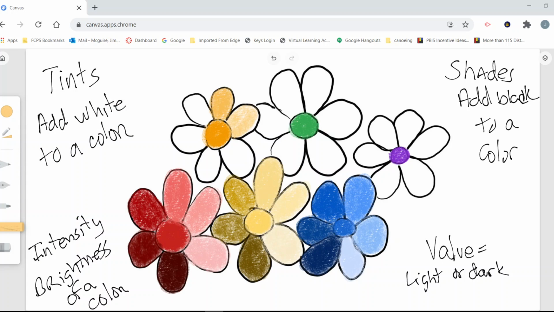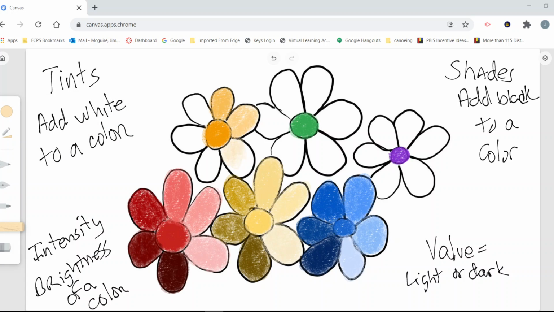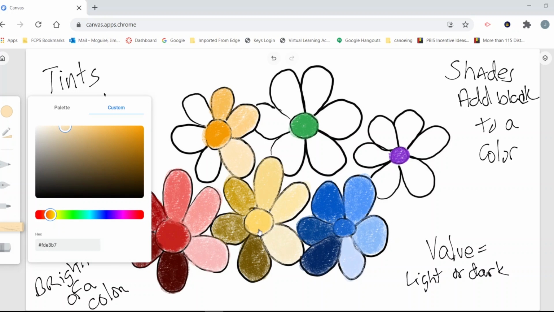Oh, that's kind of getting a little fleshy color almost. What if we add a little more white? How light will that orange get? Oh, that is a real soft. That looks like an orange creamsicle almost. Those are delicious. All right, now let's see what happens when we add a little black to that orange.